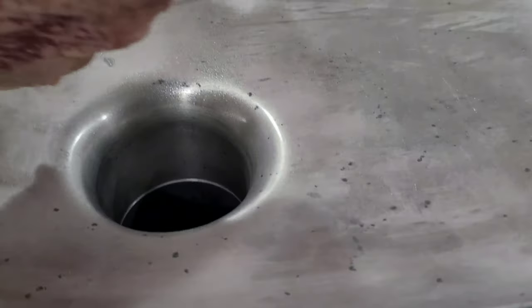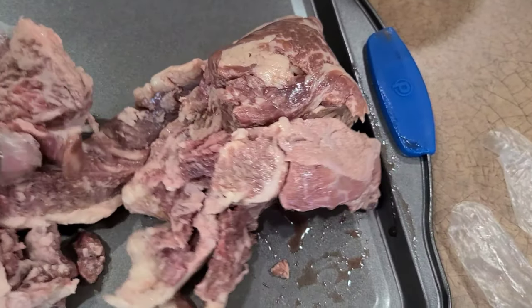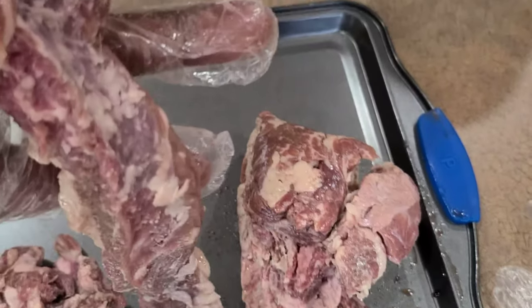Keep it respectful. And we're just going to be feeding these chunks directly down this hole. This might be a little big one. I'm going to find something smaller to kind of get it going. Break up all of this good meat. This will be perfect, nice and long.